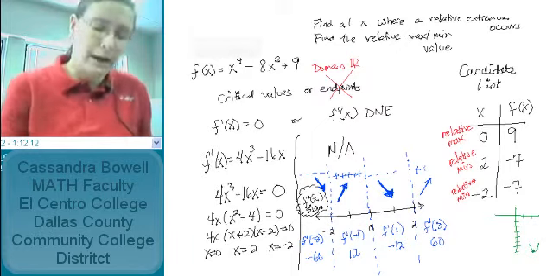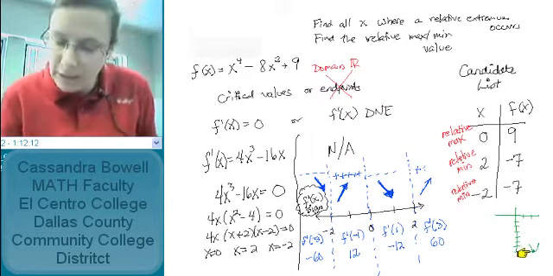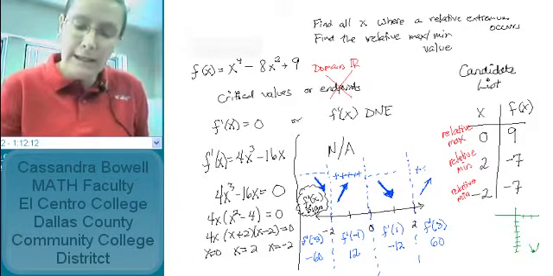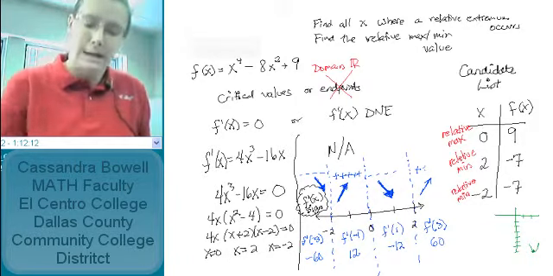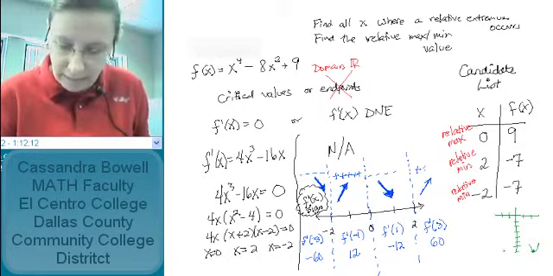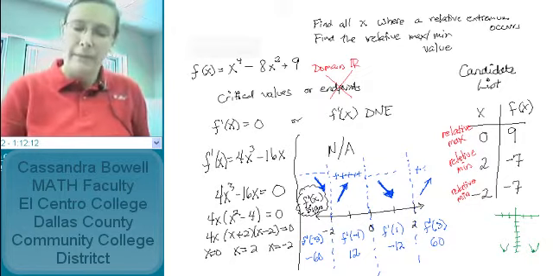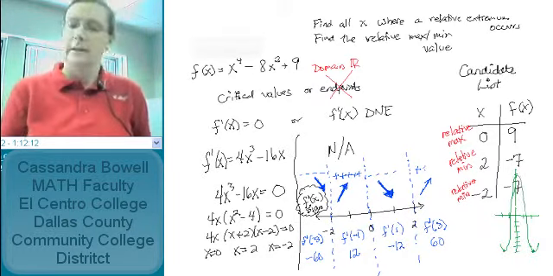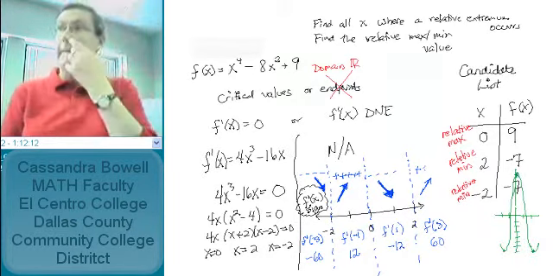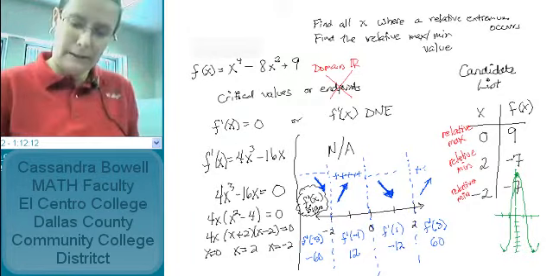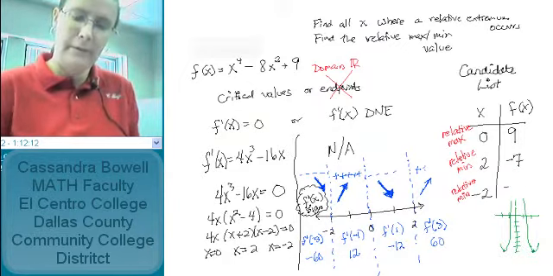Okay? So right here in the first derivative, see, it's decreasing, then it's increasing. That's what we found out from this information here. And over here, this is the point, negative 2, negative 7. So that's this point. And it has the same little thing right there, decreasing, then increasing. But then at 0, it's way up here at 9. So it's going to have to look something like this. And we got our relative maximum there. Okay, so, I don't know, I messed that up. Did that help? Okay.